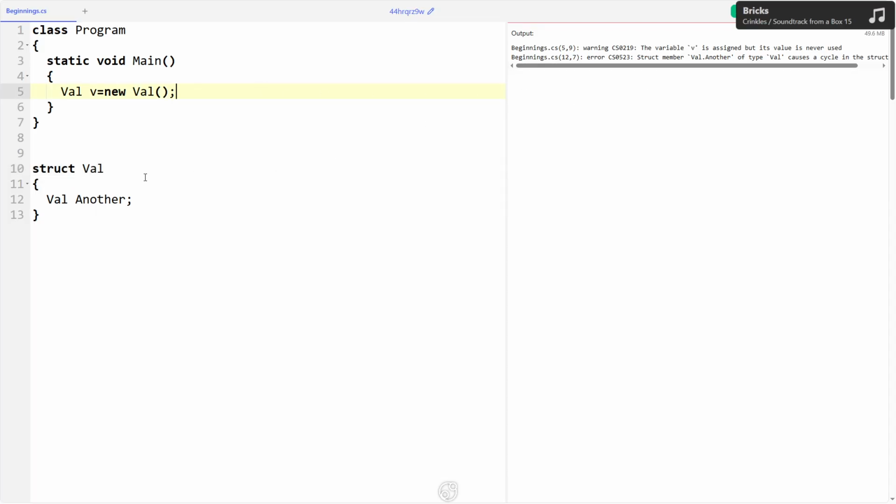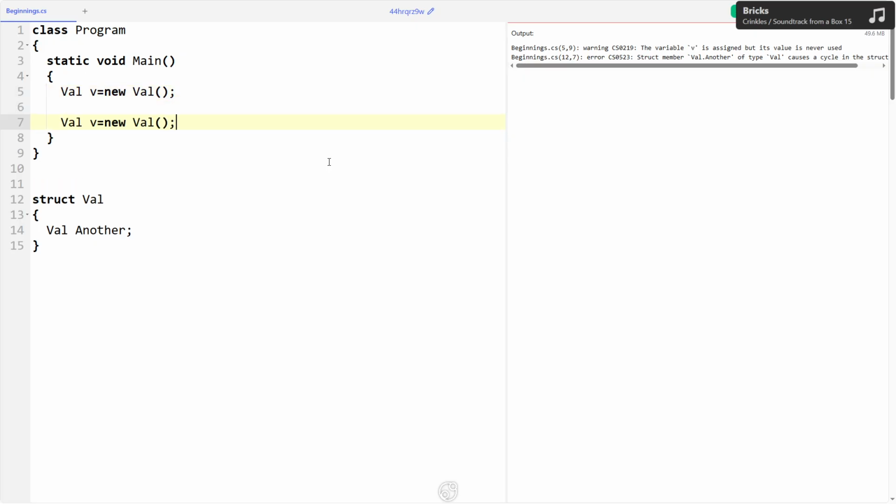It's when a program can technically be run. I mean, right now it cannot be run because of this error with val, but it sees that v, this variable, is added here, but we never make use of v. We never do anything with v. So the most likely explanation is that we either left this in here, even though we don't need it, so we just forgot to clean it up, or we forgot to add another line which would use v. Maybe we made a typo and used a different variable somewhere.